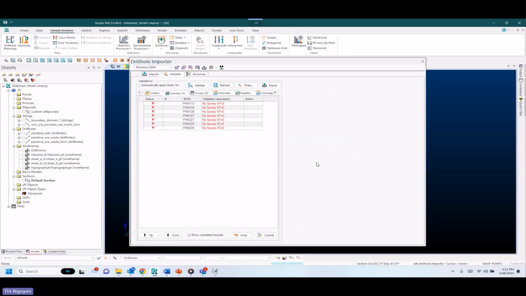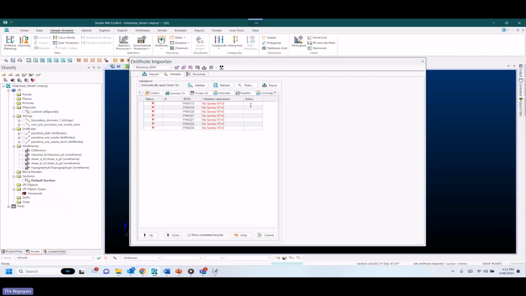So all those issues are gone for now. The other issue I have for my survey is that for these holes, I do not have a collar survey. I've been offered a quick fix where it will insert a new record at 0 from the first valid drill hole record that it finds for that hole. So I'm actually going to utilize all those, because that's not really an issue for us right now.